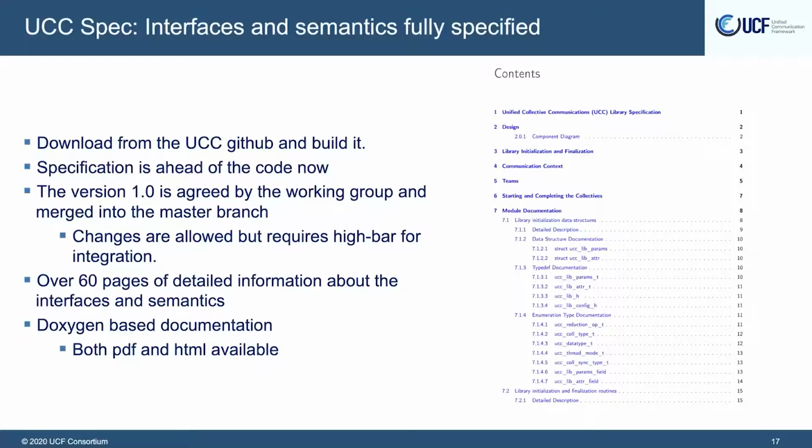Okay, so where we are today. We have APIs, and the specification is documented well. Of course, it's not complete, but I think it's pretty close to complete. If you find any bugs, we'll fix them. At this point, we discussed this semantics and API for probably many months, and we had a PR out in August, I think, and we reviewed it and merged it in October. At this point, we feel pretty comfortable as a working group, and we are starting to develop the code. Our specification is a bit ahead of the code itself, and we don't expect it to change. But of course, if we find a bug, we will fix it. And you can download it from GitHub today.